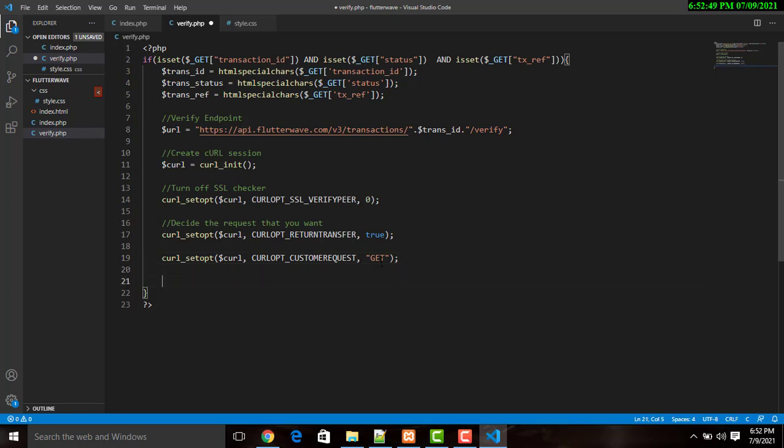Alright, then on the next line, let's go ahead and set the API keys, okay? To set the API headers, I'm going to just put a comment right here, saying set the API header. To set the API headers, of course, it is still going to be within this cURL setup, and it is going to be called CURLOPT_HTTPHEADER. And I'm going to introduce a comma right here.